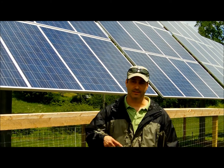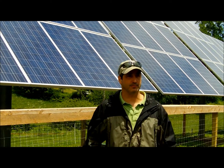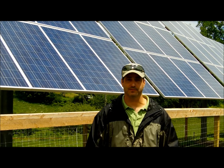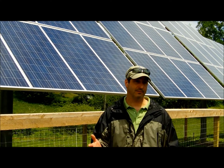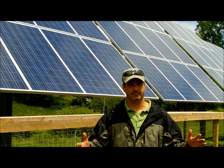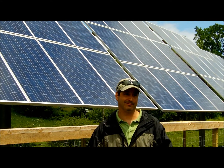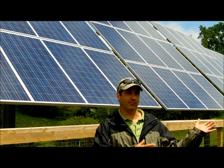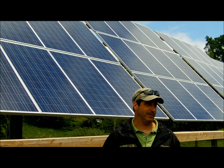So basically you can bank the power through the power company. You'll get credited on your electric bill. You don't actually get paid for it because, I mean, if at the end of the year you had a whole bunch saved up, they'll pay you for it at the price that they pay for it. So if you're paying 14 cents a kilowatt, you're going to get paid 4 cents. Yeah, that's a big payday right there.